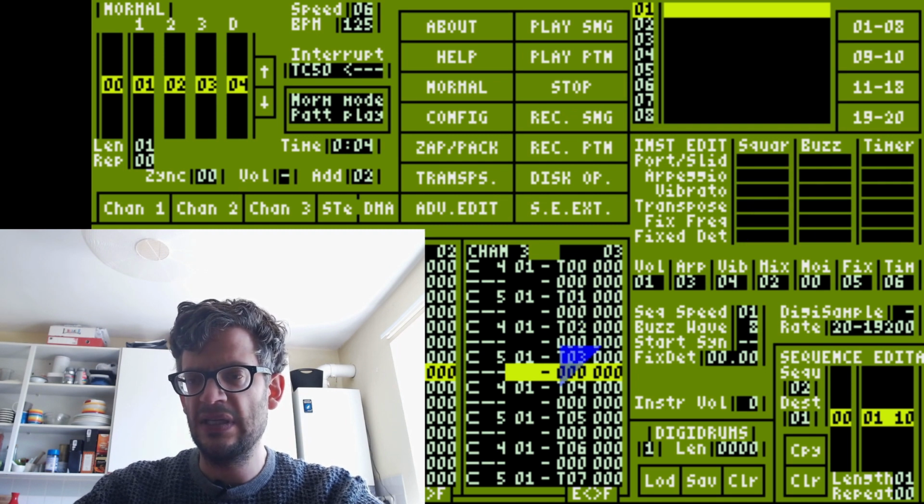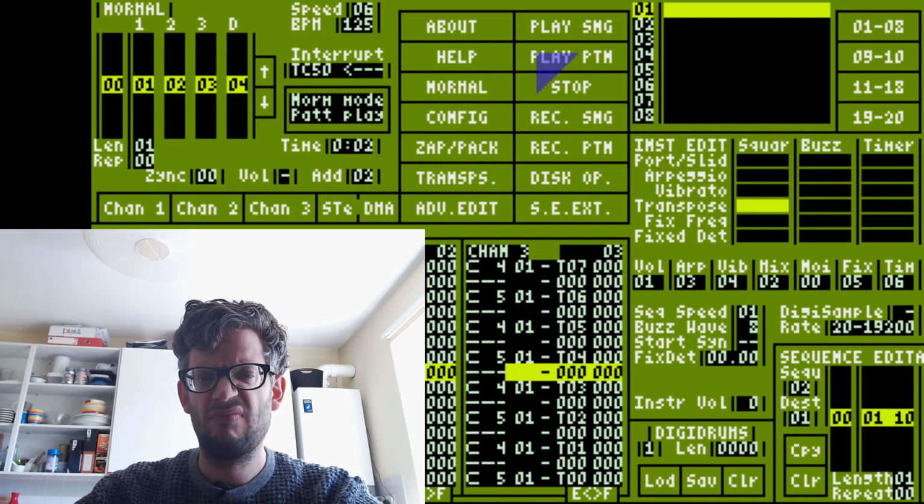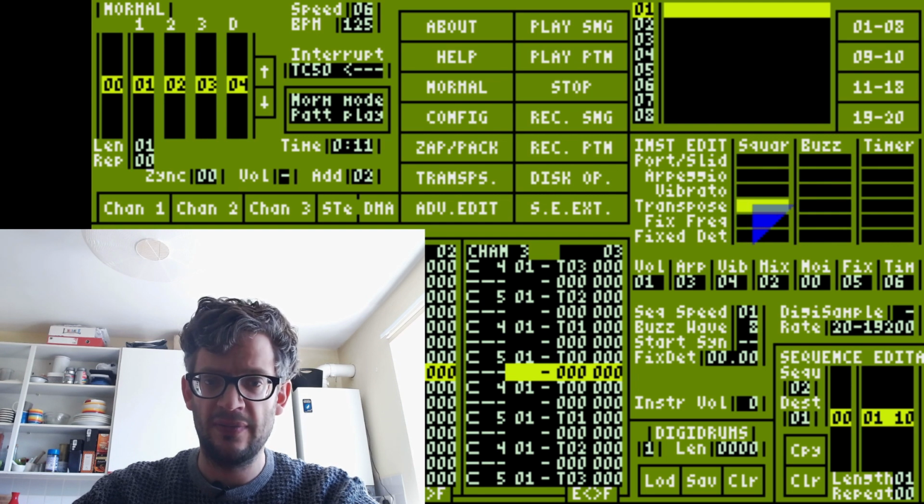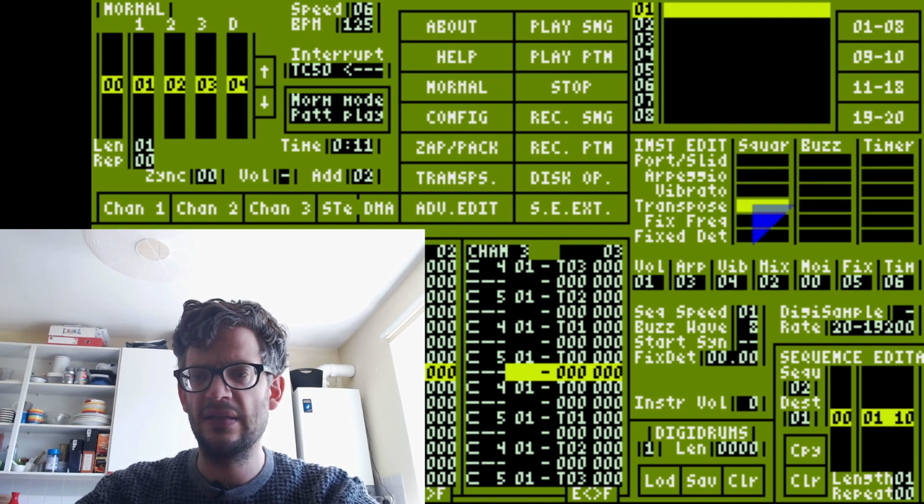We've got this sequence here with the transpose. Let's enable that. Sounding good. Now you can hear that when the transpose is set to 0, by the way, the transpose is only being applied to the square wave. You can hear when that is 0, there is a bit more phasing. So we can layer these and add extra transpose to the square wave with the fixed detune, and I'll set that to some number. Let's just set it to 7.